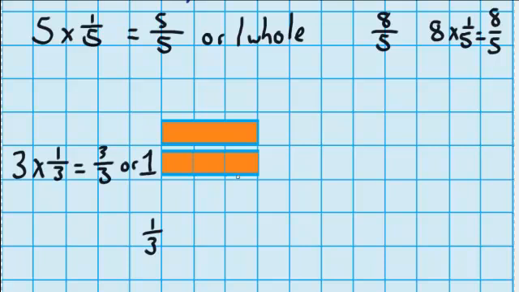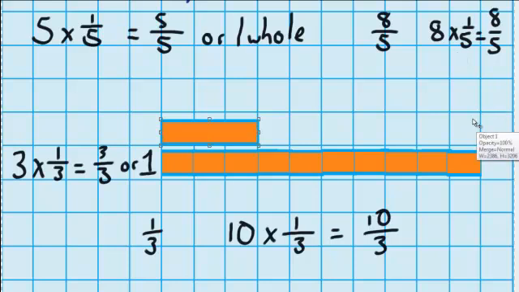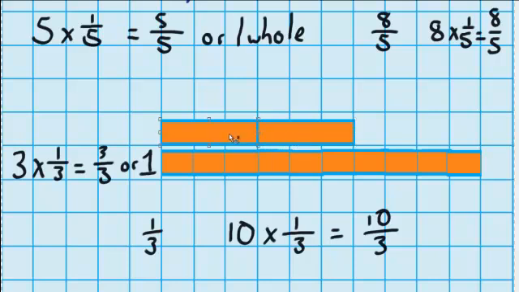Let's imagine for a minute that a lot more of these little small carriages — these thirds — pulled into the station. You can see now that I've got ten lots of these third carriages, which is the same as ten-thirds. That's what this looks like as an improper fraction. Let's see if we can change that to see what it looks like as a mixed fraction. I know it's going to be more than one whole, but let's use these big carriages here to work out exactly how many. Moving this along: now I've got two wholes, and one more — three wholes. So my ten carriages are a little bit more than three wholes. In fact, ten-thirds is exactly the same as three wholes and one-third.